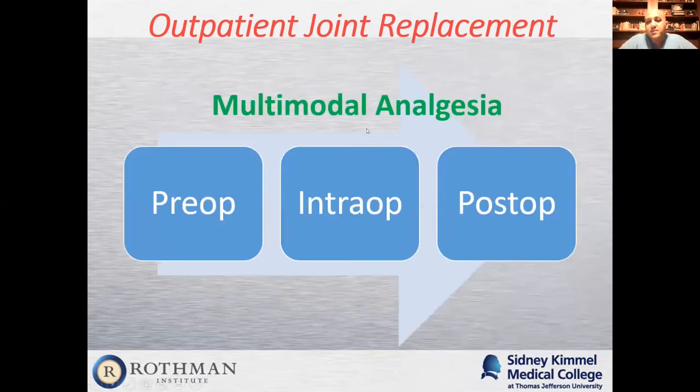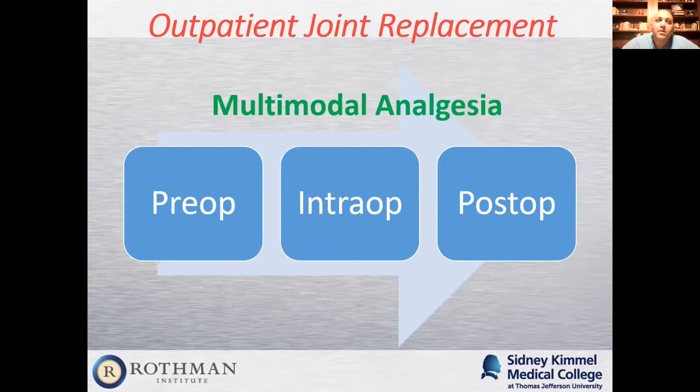And so one of the reasons that outpatient joint replacement is possible is over the last 10 to 15 years, we've really adopted something called multimodal analgesia in orthopedics. And what that is, it's using different types of pain medicine to take care of your pain. So in the past, you may get like a morphine pump or something like that. And that's just not something we do anymore because we know there are so many side effects of those types of drugs and we don't want people to get addicted. And so what multimodal analgesia is, we'll use different types of medications all at the same time. And what that does is it'll hit the pain pathways in different places.